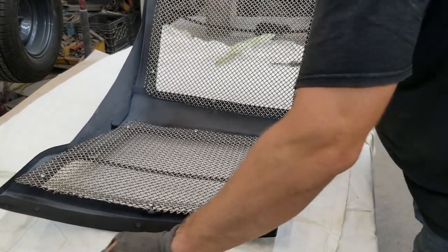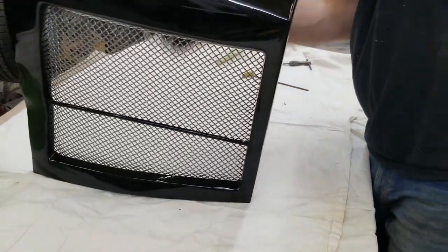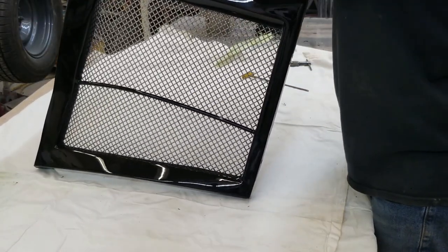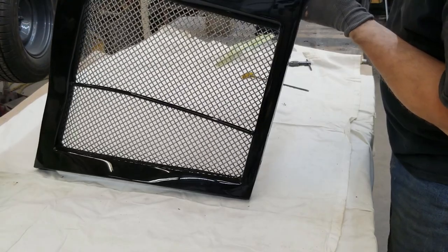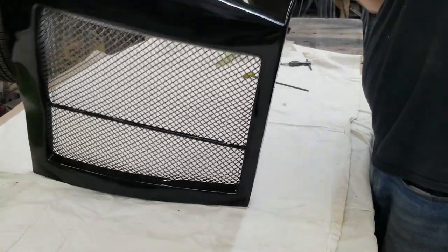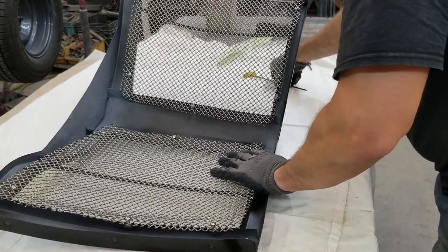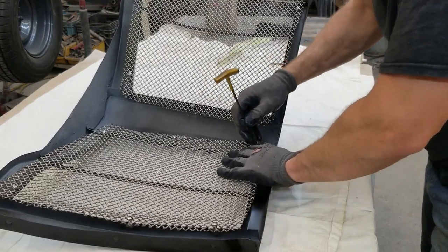Okay, last one. Let's double check. Make sure everything looks good. Yes, sirree, Bob. That's it. I don't know who Bob is, but I've heard people say that.